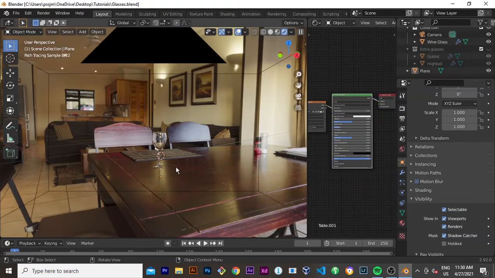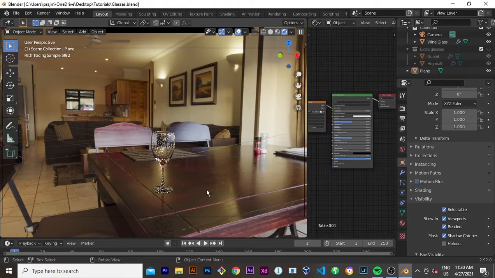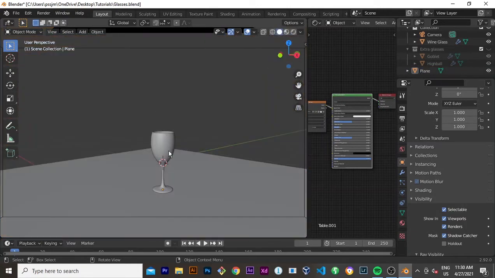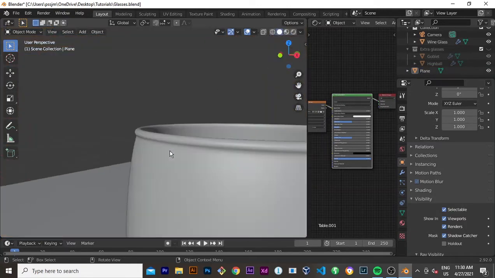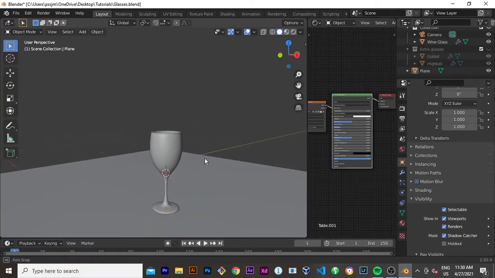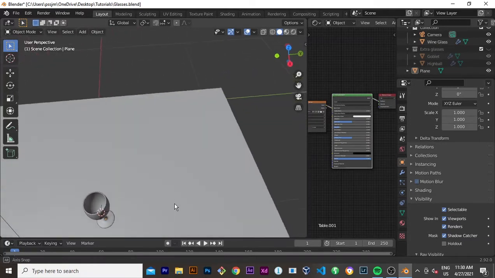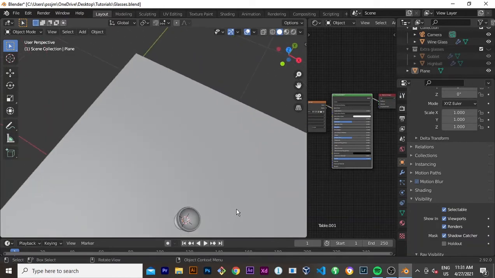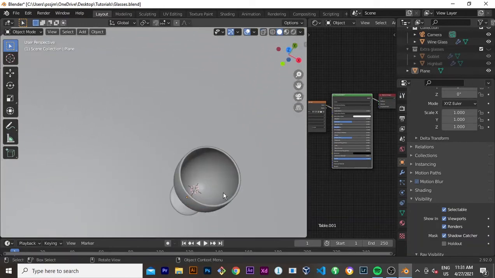Yeah, this is the last part that we left our scene on, and you can see that we were doing the shadow catcher here with this plane and making sure that it casts the shadow on this table here. So now on this part we are going to create the water inside the glass, and then we can turn it into whatever we want. If we want it to be a juice, we'll turn it into a juice.